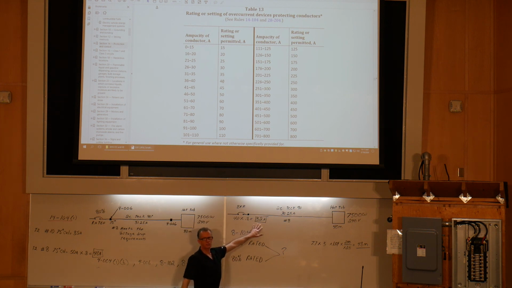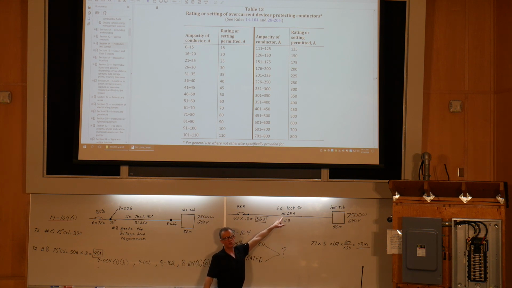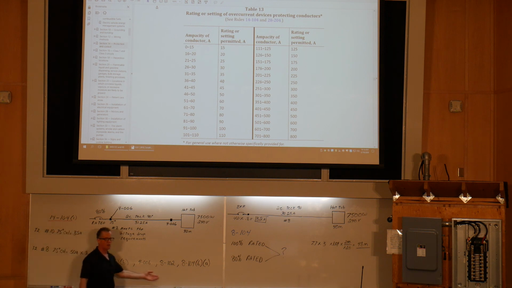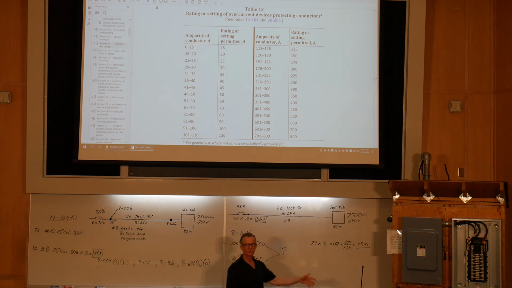The maximum continuous load I can hook to that circuit breaker is 32 amps. My continuous load is 31.25. It meets the requirements. 40 amp breaker, number 8 wire. We've met the requirements of all these rules. Okay? That's how we do it.